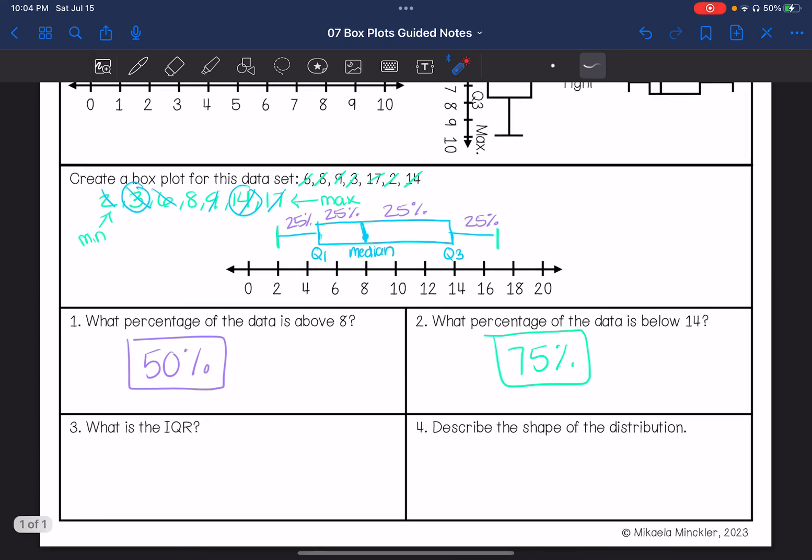What is IQR? So just a reminder, to find IQR, you do Q3 minus Q1. My Q3 was 14. My Q1 was 3. So my IQR is 11. And so this part, this whole box part, represents IQR.